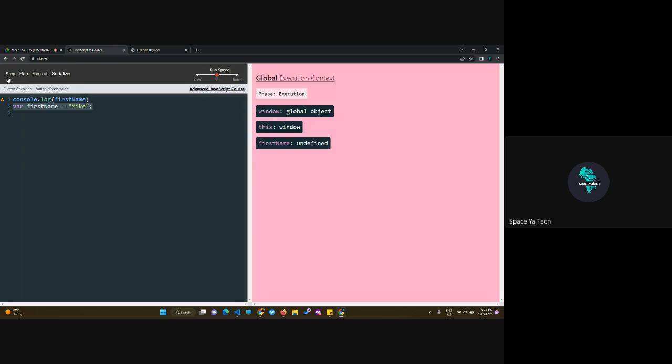Continue. Now is when we are actually giving it the value, after we have already run the console log during the execution phase. That's why it's undefined. Because the assignment of the value is happening after we have already run console.log. And remember, when it's being hoisted, it's undefined. So that's the value you log, because you have not yet assigned that value to your variable. So that's why we are getting undefined.